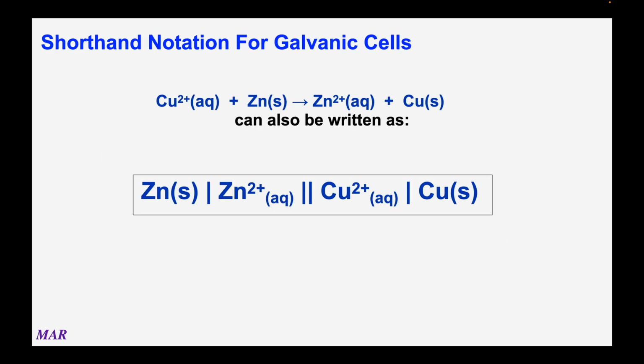Instead of drawing out an extensive anode-cathode combination, a lot of times people will use shorthand notation. And this is specifically the shorthand notation for galvanic cells. Galvanic or voltaic cells are the ones that start working when you put them together. They're spontaneous, product favored. So the copper 2+ and zinc reaction going to zinc 2+ and copper metal can also be written in this little piece down there. And at first this is a little weird, but it's not too bad once you know the rules.